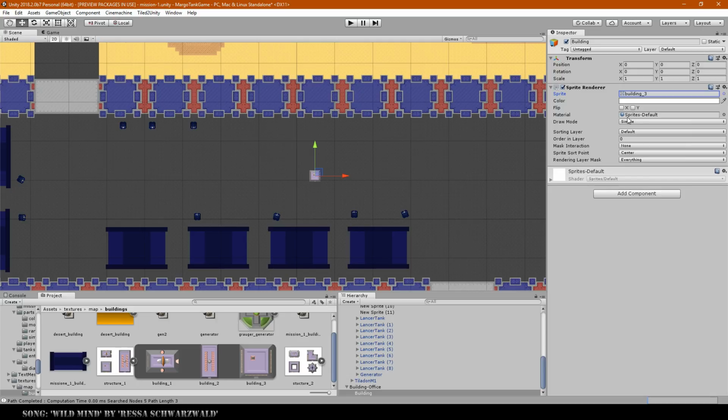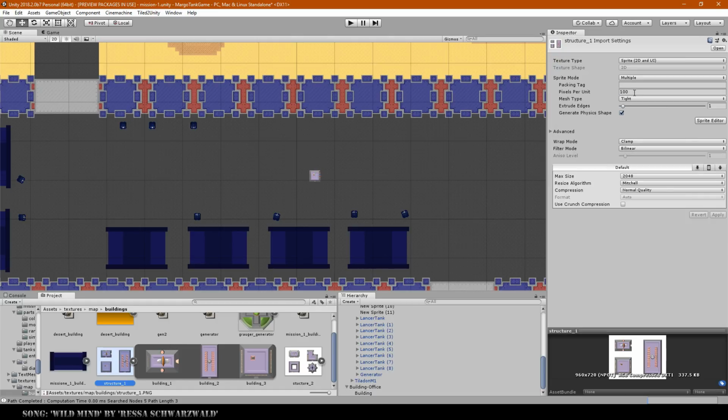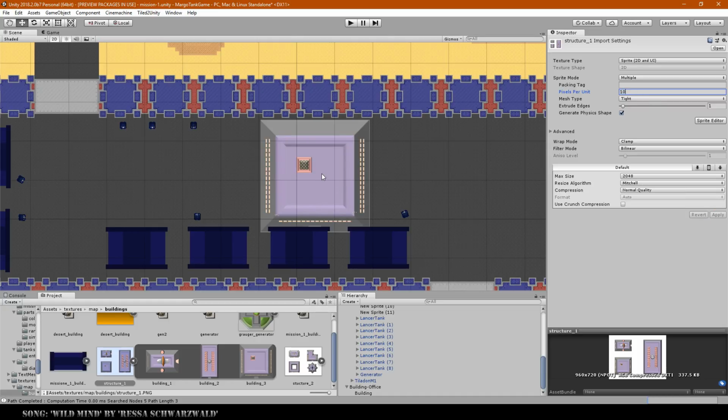It'll allow you to do anything. You can change how the draw mode works, slice, tiled, whatever. For doing a building, simple is all we really need. We don't need to mess with anything with that. We do, however, need to scale this building. It's really, really small. You could, if you wanted to, come over here and change your pixel per unit to say something like 10 and hit apply, and that would change your building size.